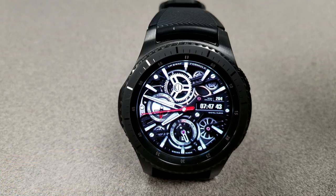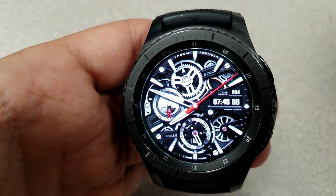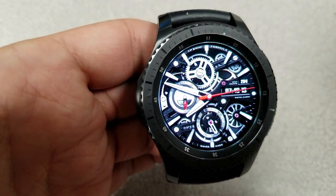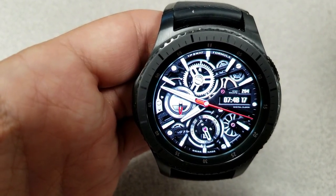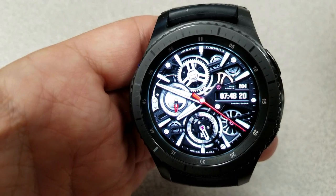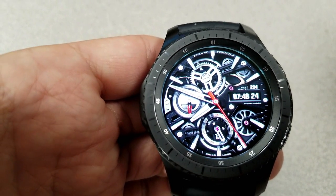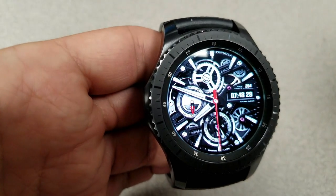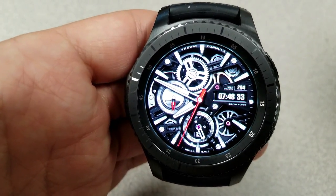The last one I want to show you is another animated hybrid watch face, and this one includes eight moving gears in the background. They're all incredibly detailed — they have different tones and textures to them. Like the previous faces, this one can also be set in a 12 or 24 hour format for the digital time, and it comes well equipped with nine app shortcuts. The display features are pretty light here as the focus is on those moving gears, but you do have a battery status dial on the left hand side and your day and date is shown in the dial at the bottom. This one also comes optimized for AOD mode.